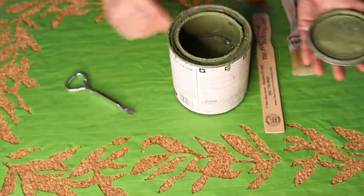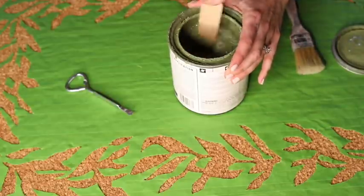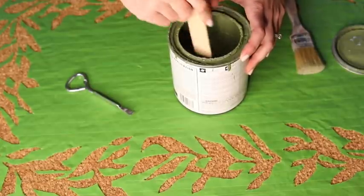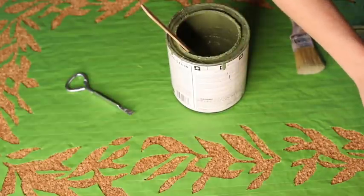I am going to give it a stir. All right, and then I do not like to dip straight out of a can. I feel like it can add debris into the paint. So I always add it to a cup.